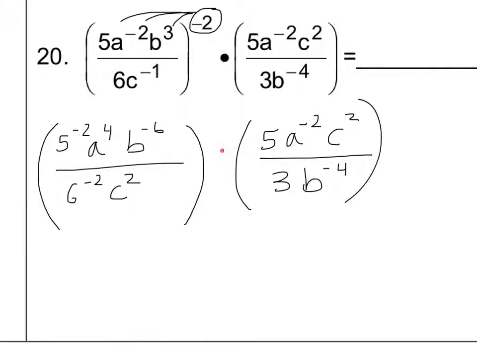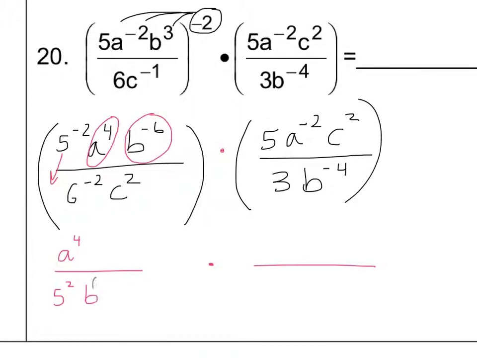Now, to make your work easier, try to get rid of the negative exponents. So move this down. So create two fractions. Now, the 5 to the second has to go down. You keep this in its place since it's positive. You have to move this down, so b to the 6. Now the c2, it's positive, so it stays where it is. And the 6 negative 2 is a negative, so it has to go up. So it is 6 to the power 2.